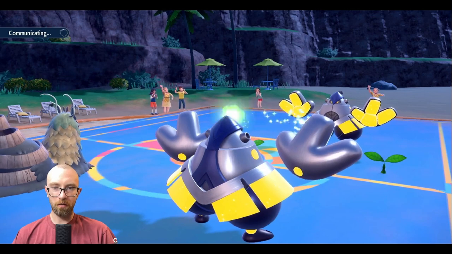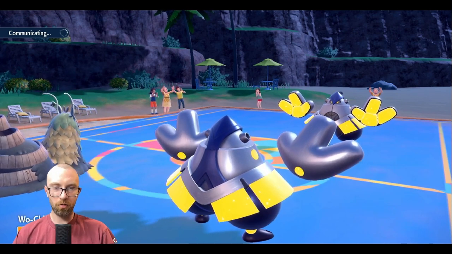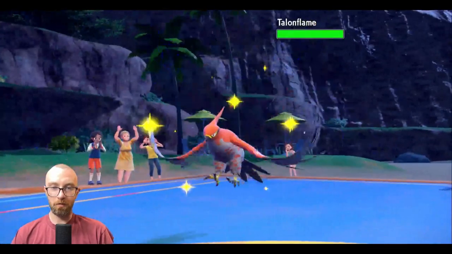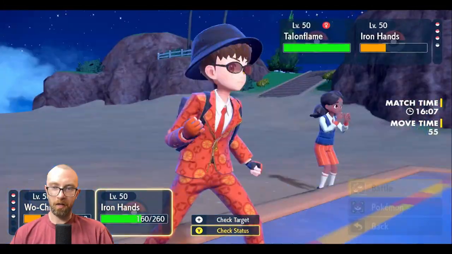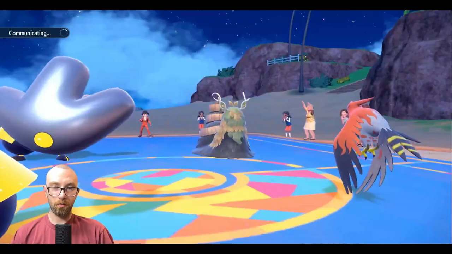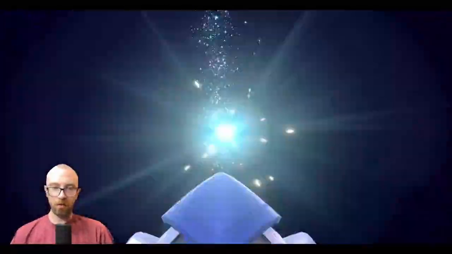Alright, come on, Wochien. Get your health back. Alright, we're back in the little orange. That's good. Definitely what we want. See who she's got in the back. Talonflame. Of course. Of course it's gotta be Talonflame. We're gonna go Protect. I think we're gonna go Electric Tera here. We're gonna go Wild Charge. It's our best option. Protect with Wochien. Go Electric here.